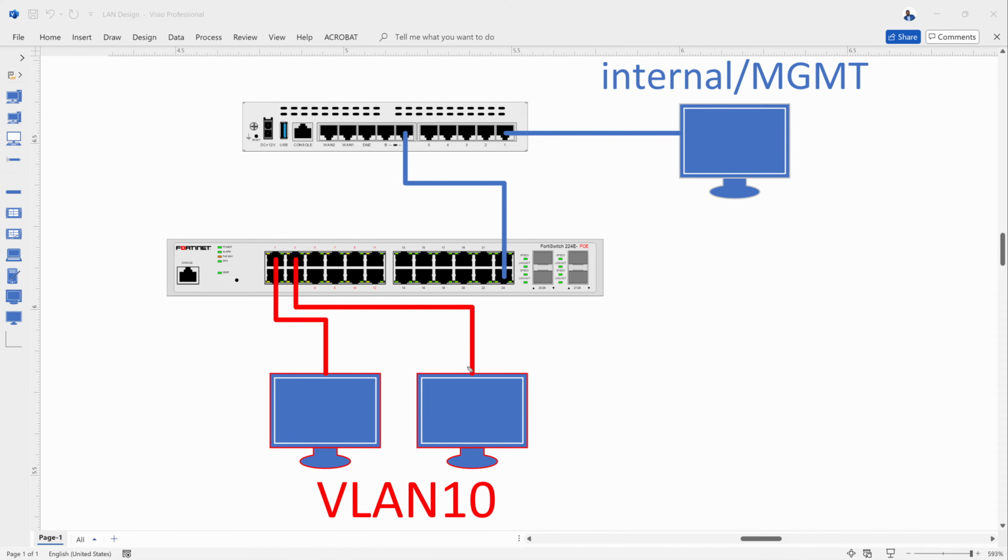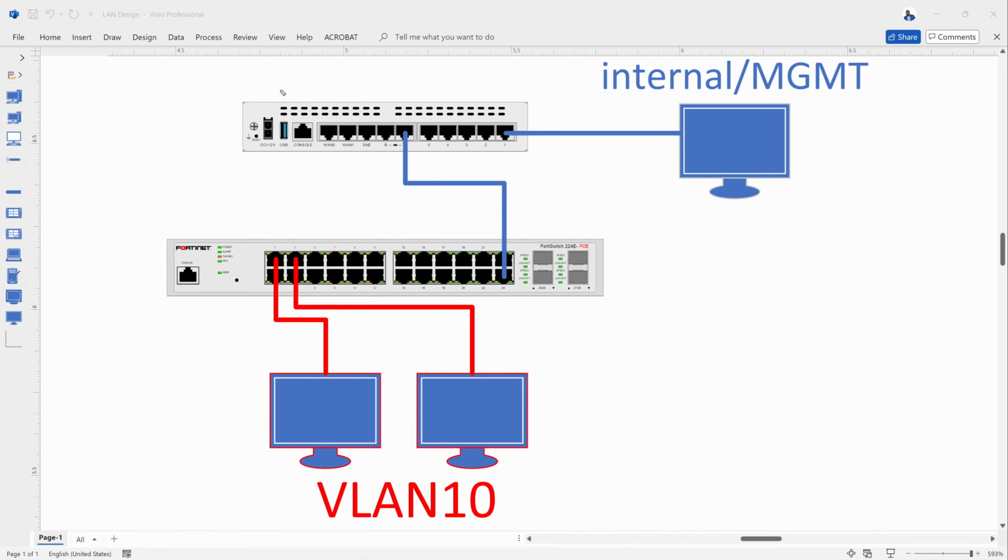But what is recommended for ZTA or zero trust access, even for macro segmentation in general, is to have visibility in your network. We want the traffic going from PC1 to go all the way to the firewall, to be authorized or denied by the firewall before either being blocked or coming down to PC number 2. So we want to put the firewall in the middle of this traffic and have a specific rule in the firewall to allow communication intra-VLAN. And that's the whole purpose of what we're doing today.